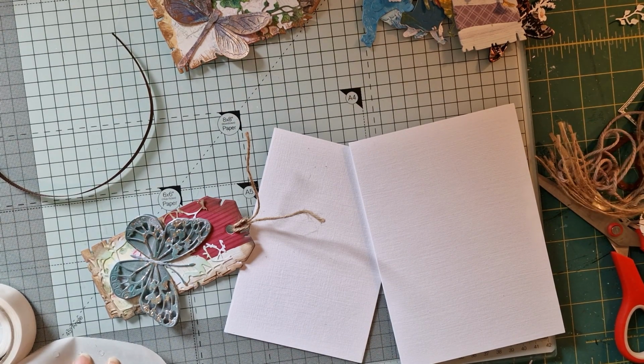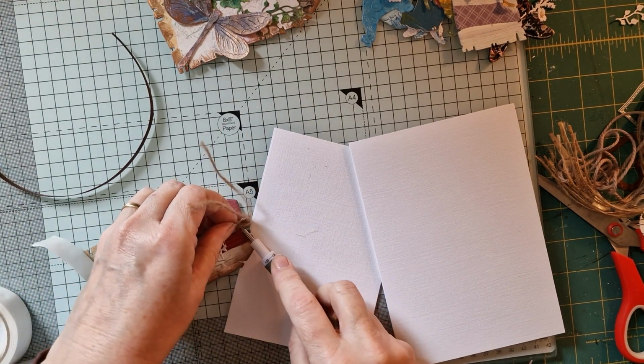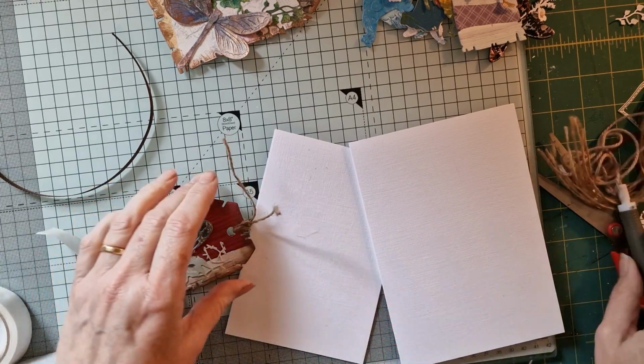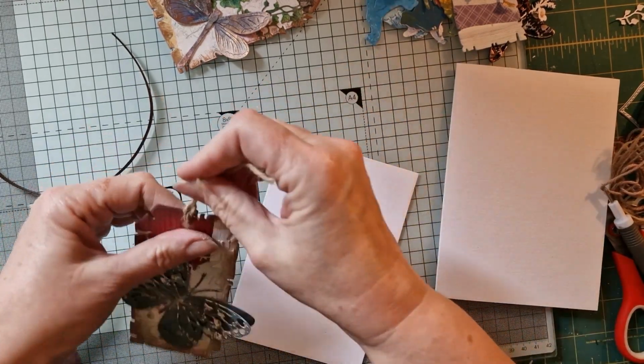I can't find anything. Everything's an absolute mess. Right, that's what happens when you're working with scraps, isn't it? Well, it's what happens when I'm working with scraps. They go everywhere. Right, there we go.